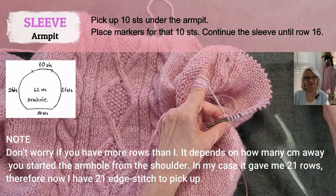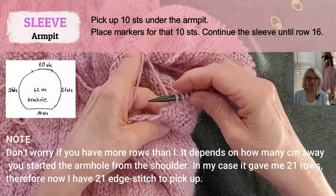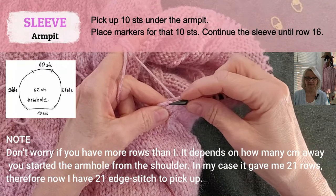Now pick up 10 stitches under the armpit. Place markers for the 10 stitches. Continue the sleeve until row 16.